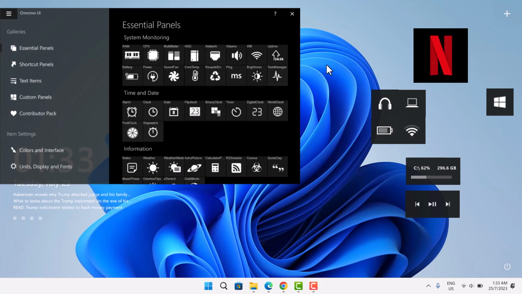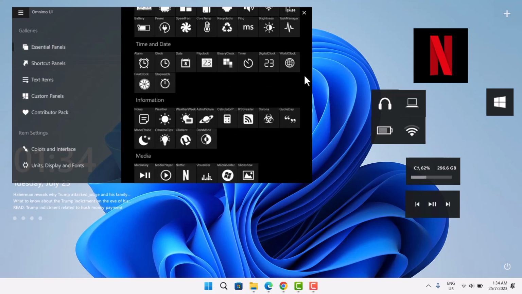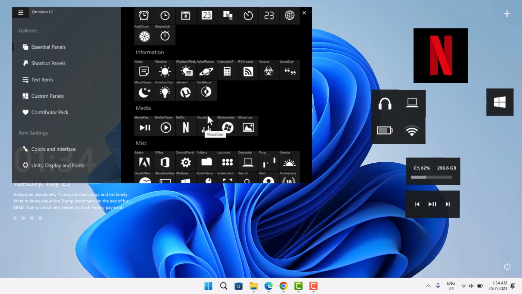Okay, I think the easy way to go about this is to select whatever item you need first, and later you go about arranging it. So as I don't need anything else from this session, I'll proceed to scroll down. I need this virtualizer, so I'm just gonna click on virtualizer, as we can see there on the left. And as I speak, you can see some movement right on there.